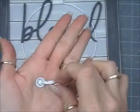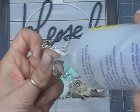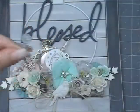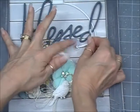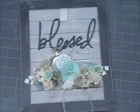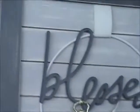And then I'm going to add in one more little lock element. I just kind of found it in my supply. I already have a lock on there, but I like the color of it. I thought it kind of brought the tone of the white of that resin bird and the birdhouse up to the top and kind of brought it all together. So it's just another little embellishment. And this is how it looks when it is all done.